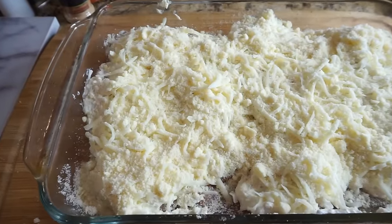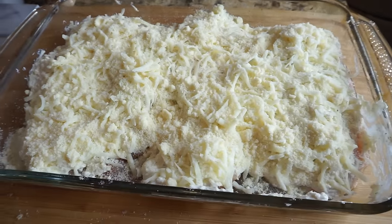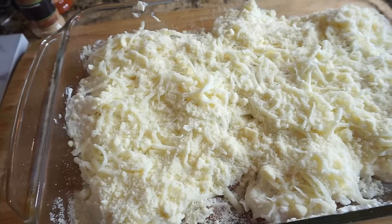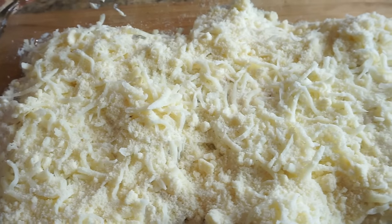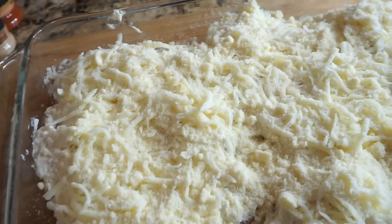Okay, you guys, and that's it. This is what it's looking like right before it goes into the oven. Then we're going to place it in the oven for 25 to 35 minutes. I'm just going to go ahead and set my timer for 30 minutes. And then when this comes out of the oven, we're going to go ahead and just garnish it with a little bit of parsley.